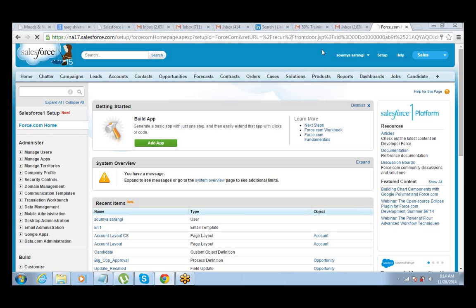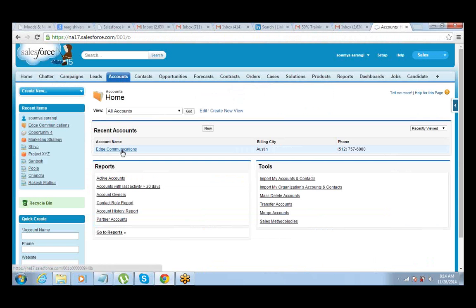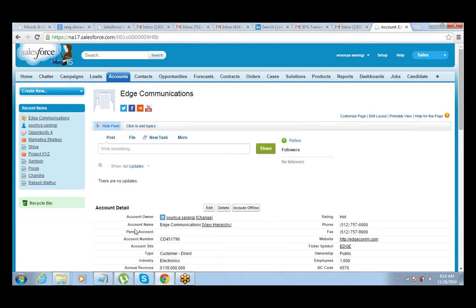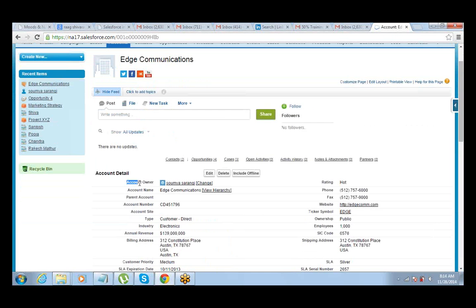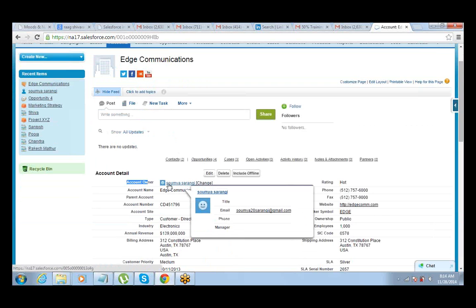Okay, so if you click on any of the records in Salesforce, if you go to accounts or contacts or opportunities, whatever you want to click on, you will see that there is a field called owner. The first one, account owner field, and there is an owner for every record. Okay, so this owner is no one but one of the users from your company.